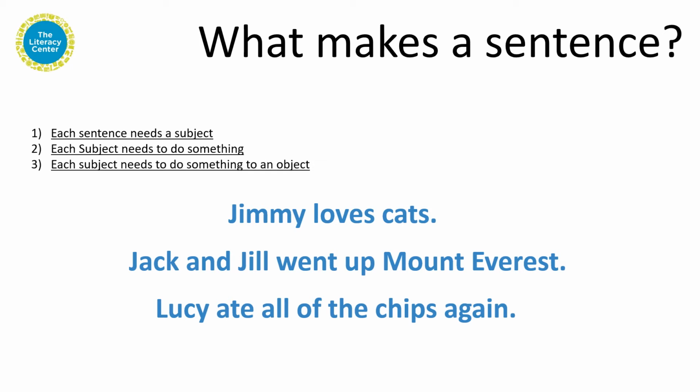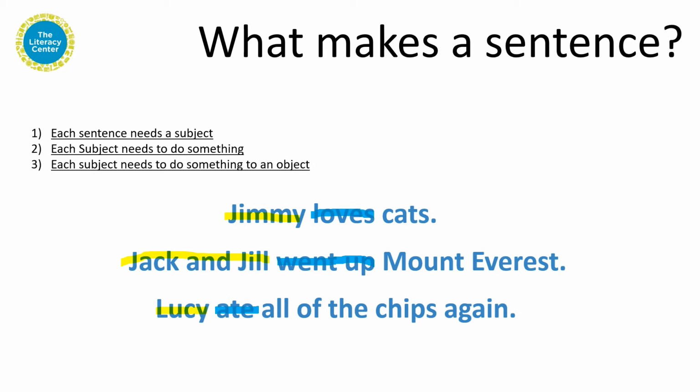So let's highlight. Jimmy is the subject of the first one. Jack and Jill are the subject of the second one. And Lucy is the subject of the third one. And this is what they're doing. Jimmy is loving. Jack and Jill are going up something, or they have been up something. They've climbed. And Lucy has eaten something.